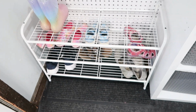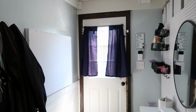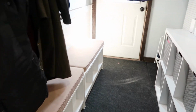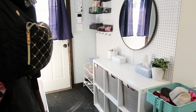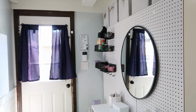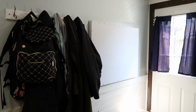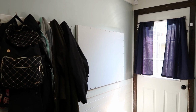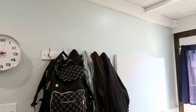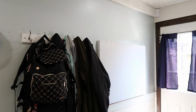so that we can keep our shoes and have a few pairs each to keep here, so we don't have to be constantly switching them out. So here's what this area looks like all tidied up. Got the benches, this over here with the mirror. The hooks. It's turned out really cute. I'm loving this area. So over here we're just gonna put, like, I don't know, schedules and pictures and things like that, maybe some other artwork, just to make it homey when you walk in. And I think I will add, if I find a sign or something for up here, like welcome, or something about our home for right there, I think would be really cute.